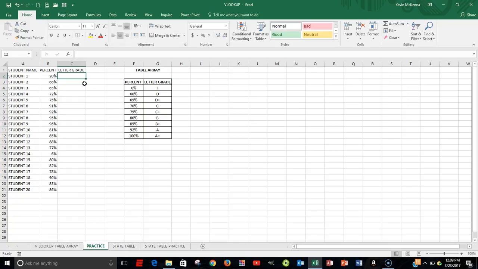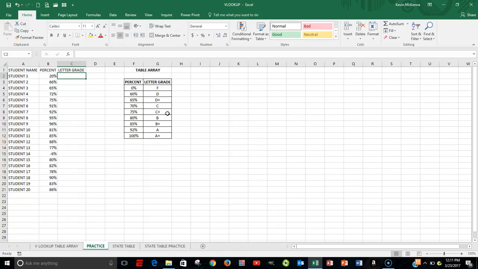And what I recommend strongly is to use, whenever possible, if not all the time, a named range for your table array. The reason being is that by using a named range, by default, everything is locked in. You don't have to start tapping F4 to make your table array an absolute.